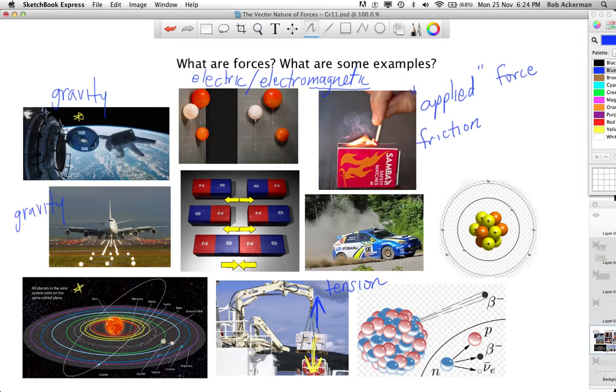Looking a little bit further down, we see a car that is apparently skidding off the track. It's in a race. What is the force there when you're skidding? Once again, of course, that is friction. So this is a very common incident where a car may be skidding, or maybe you're running and you go sliding for whatever reason. You're trying to stop suddenly. So friction, also very common.